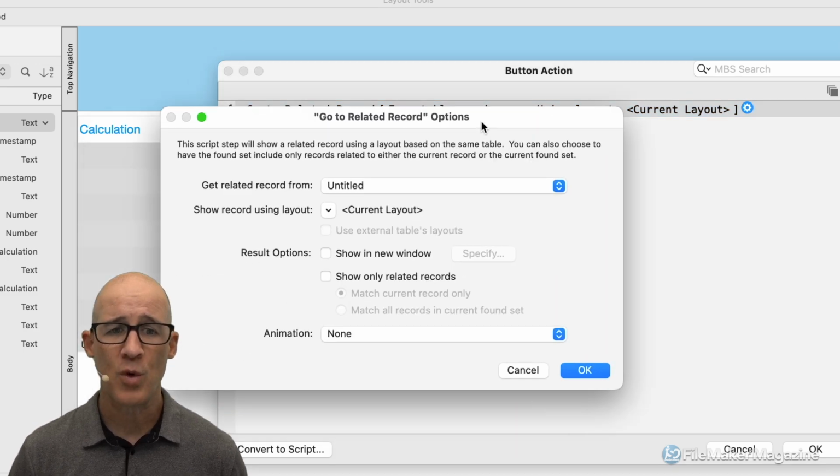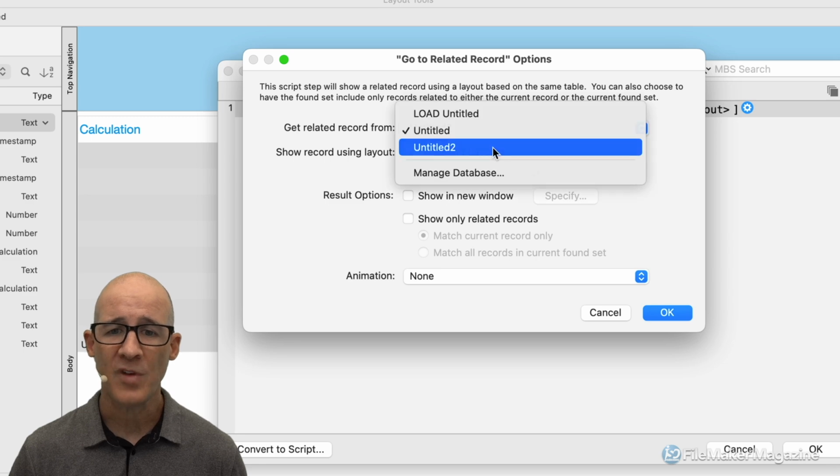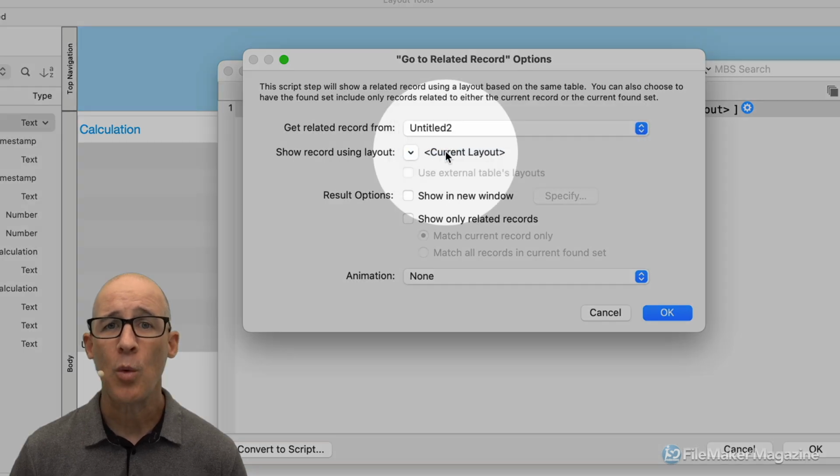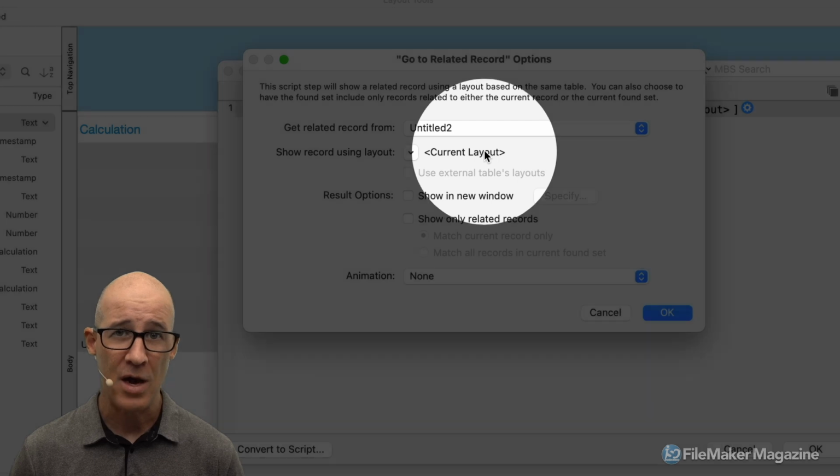In this particular case, we are going to go to the untitled 2, but we are going to stay on the current layout. Now, here's a key thing.